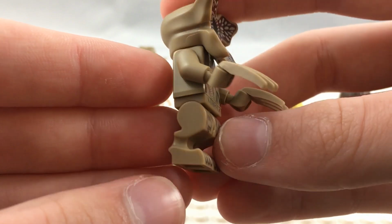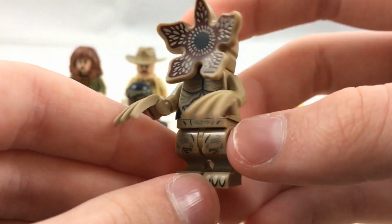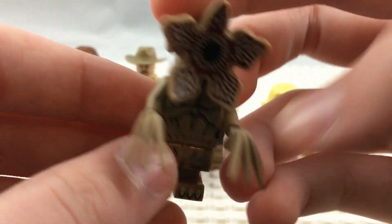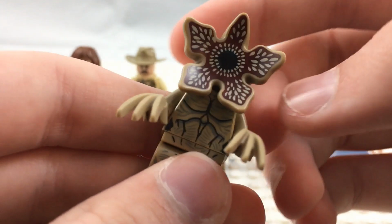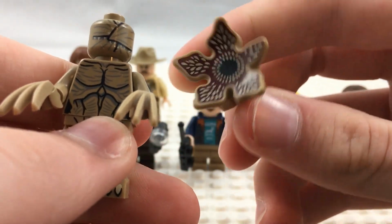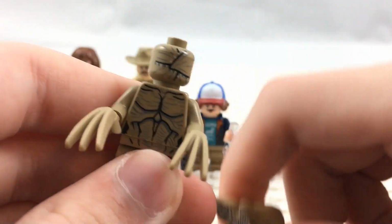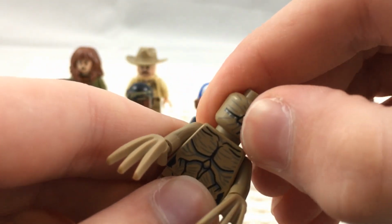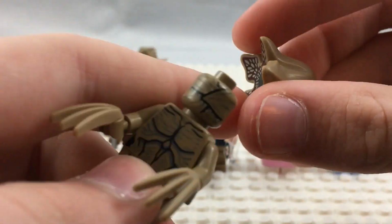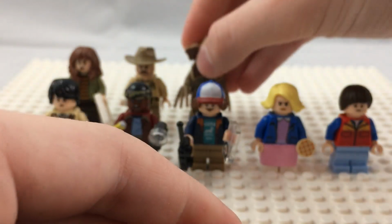It uses the gremlin legs in a dark tan color with tons of printing on it. Looks very scary. He uses the Wolverine claws in dark tan. Look at the torso printing. Very scary looking. The, of course, kind of accessory or hat piece, I guess you could consider it. Looks very scary looking also. And underneath, there is a printed head that represents whenever the Demogorgon's mouth is closed, whenever all these kind of flaps are closed over. Very accurate, very spooky, and very scary.